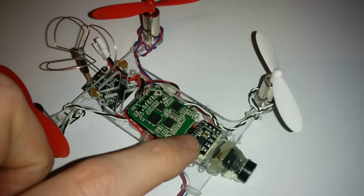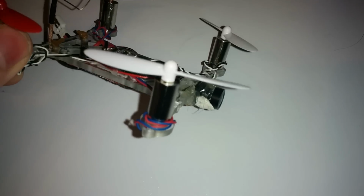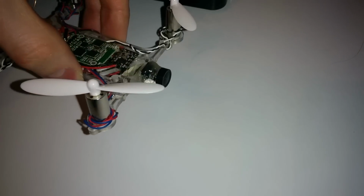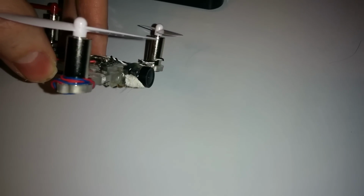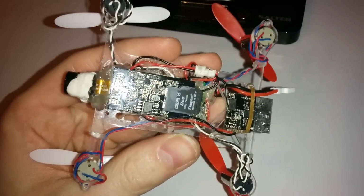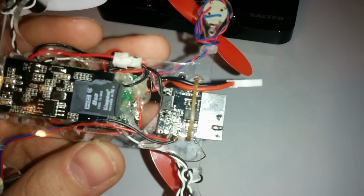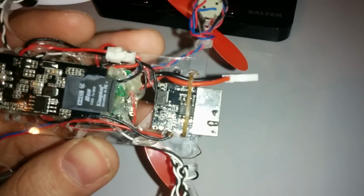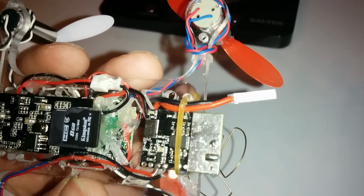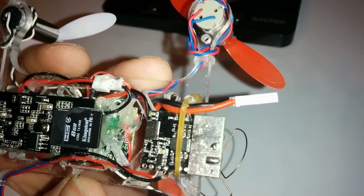So this is just pinned in with hot glue. This is in with hot glue. Obviously you can see that the lens there is covered in hot glue so we don't get vibrations. Also there is some plasticine underneath as well. I use that first of all just to keep it in place whilst I focus the lens. So then underneath, obviously we've got the 2 megapixel HD cam. You don't want to put hot glue on your VTX because they get really warm anyways and it melts the hot glue. So what I did was I've put a band underneath here through the holes and that keeps it tight, and also some double-sided tape there, so that should keep it on.